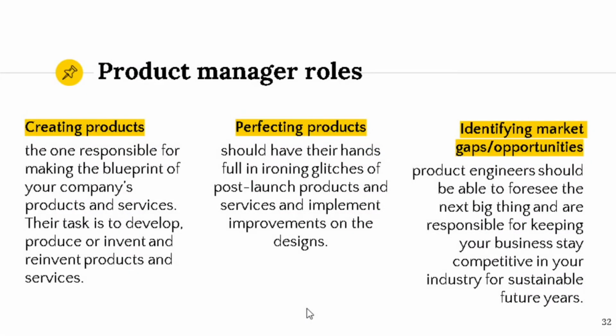We also have different roles of the product manager. They are the ones who create products, perfect products, and identify market gaps and opportunities. In creating products, the one responsible for making the blueprint of your company's products and services, si product manager yon. Their task is to develop, produce, or invent, and reinvent products and services. Ang number one na dapat gawin ng product manager is to transform the founder's vision into reality. So, halimbawa yung founder, wala rin talaga siyang idea. Gusto niya lang gumawa ng software about, halimbawa, events. Ganyan. He may want to hire a product manager dahil nga wala siyang idea doon. Tapos si product manager ang bahalang mag-transform nito ng vision na iyon into a reality.